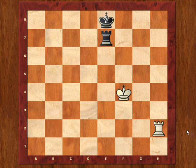But all in all, I've really enjoyed going over these two positions. In Jeremy Silman's Endgame book, he recommends that, I think it's around the 1400 range, you should be learning these positions in and out and mastering them. And so that's basically why I've been focusing on them lately.